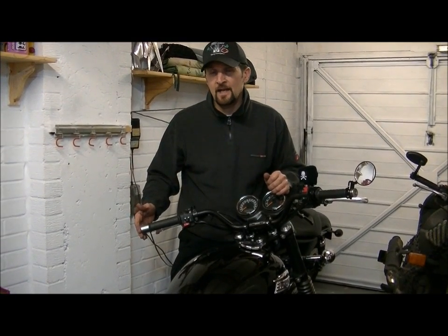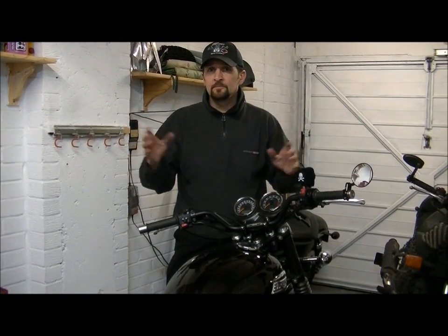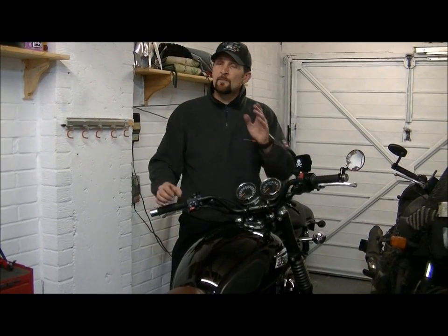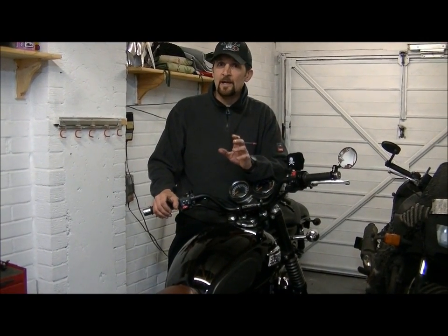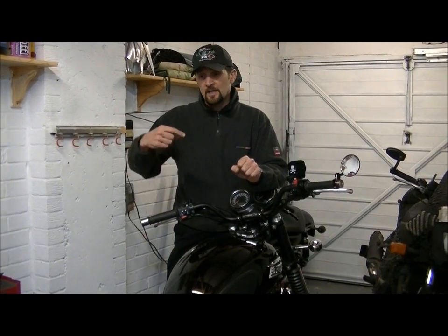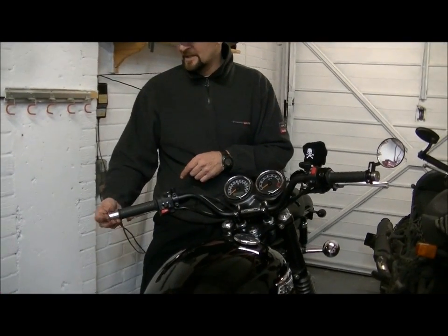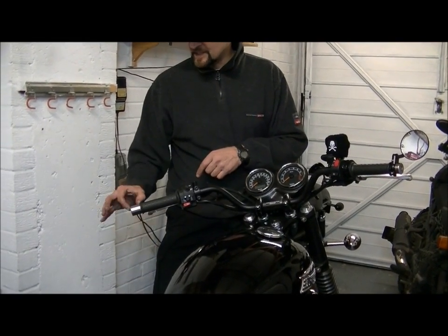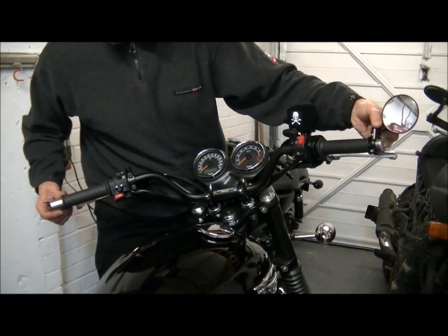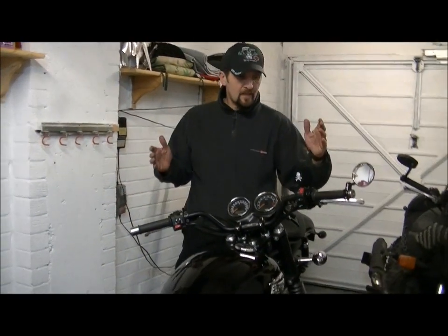But you could go to any engineering company with a drawing. It doesn't have to be a technical drawing, doesn't have to be all perfect with little lines and all on graph paper. You just need to show them what you want, tell them what you want. Remember, engineers are clever people, they know what you're talking about, they understand. Take the handlebar along. Say, look, this handlebar ain't long enough, I want an inch extension, 2 inches that goes inside, so you have 2 inches inside, 1 inch of extension, and then a bar weight on the outside that looks the part. And if it's that thick, it has to be that long to look in place. And as we said, that one, I just split that so I can put the bar mirror in and still have a weight on the end, so the weight is even both sides.